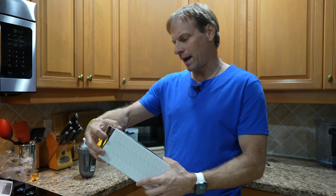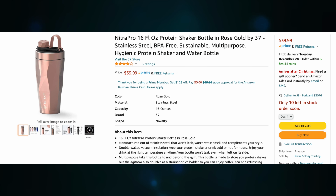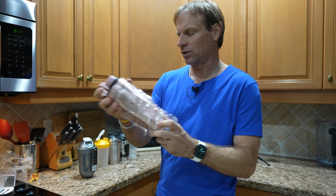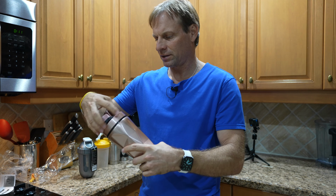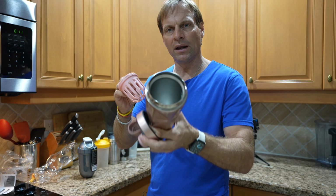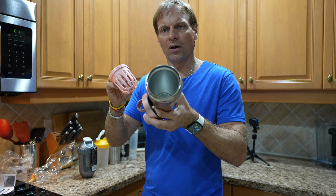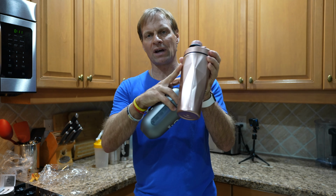And then we have the NitraPro. This one was about $40. Built for hygiene, durability, and style. This one is actually stainless steel, rose gold here. Kind of a cool color. Let's see what's inside. Okay, this has a strainer inside, nothing else. So that's made to shake like that, where this has a bullet shape, and this has an indentation.